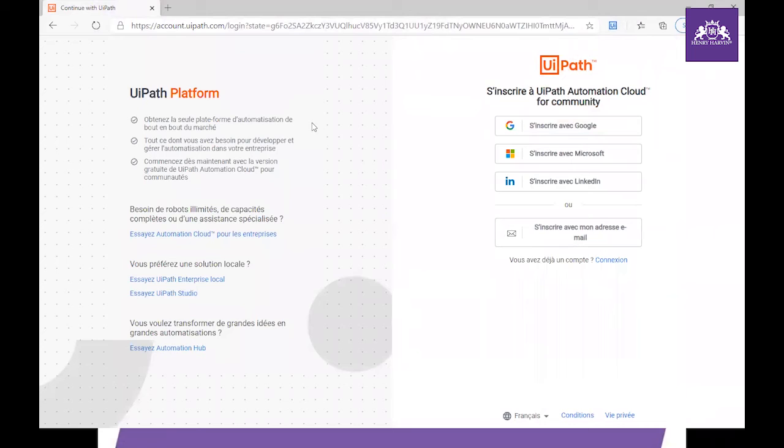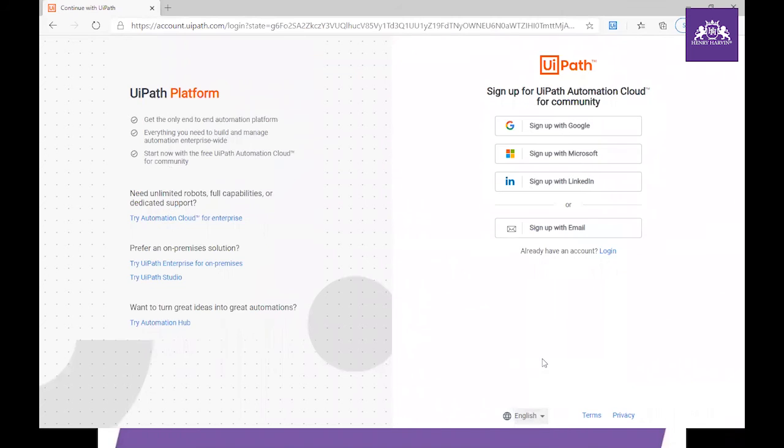But on this page, you will observe that some other language text is there. For changing the language, on the bottom right corner of your screen, you will see this globe icon and drop down list. Once you click there, you'll find English, and once you click English, the text will be converted into English.